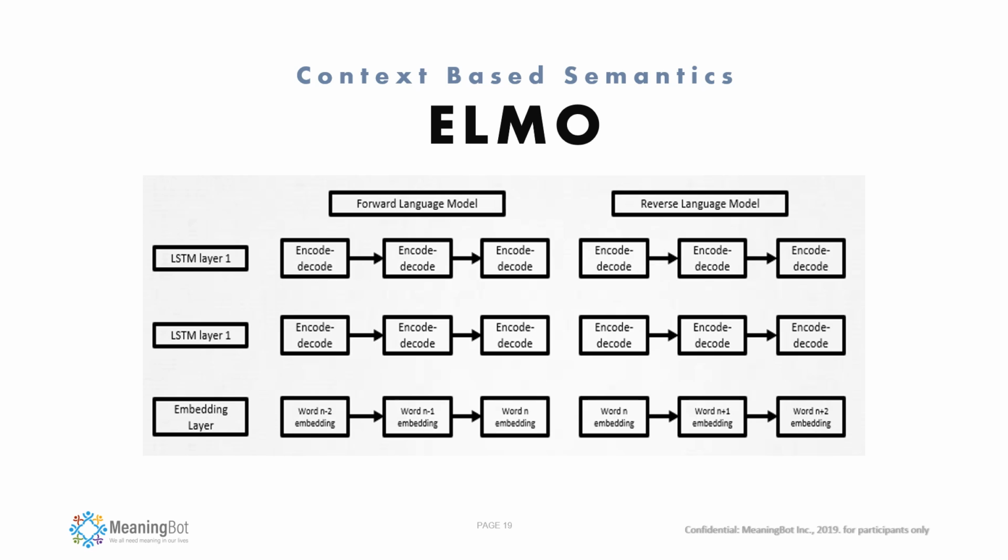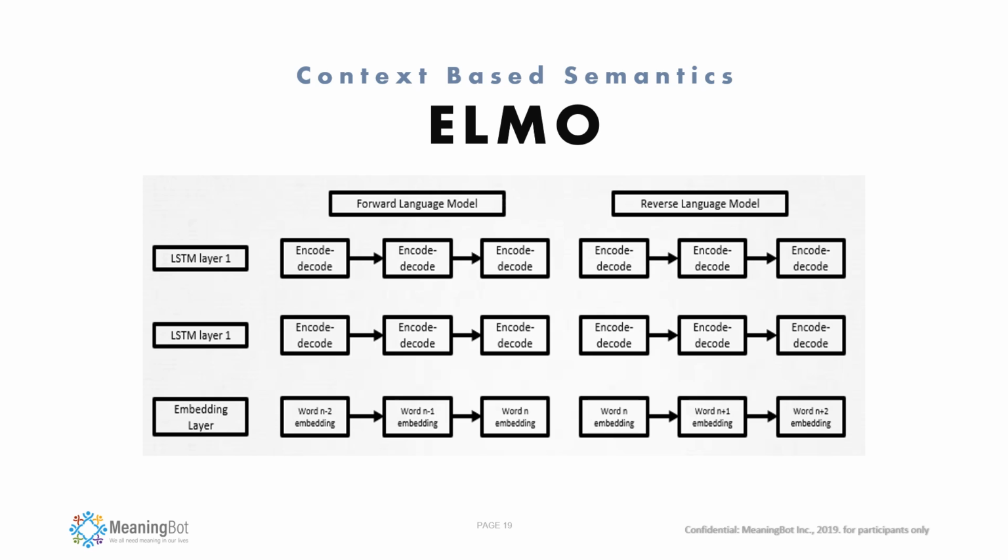Elmo stacks layers of encoder LSTMs and decoder LSTMs on top of each other. Each layer has two parts, forward and reverse. Each forward and reverse part has encoders and decoders. These encoders and decoders are connected in a series to convert words to numbers and back to words. The output of these encoders is hidden in the network. And this hidden output is the word embedding we would extract out of the algorithm.